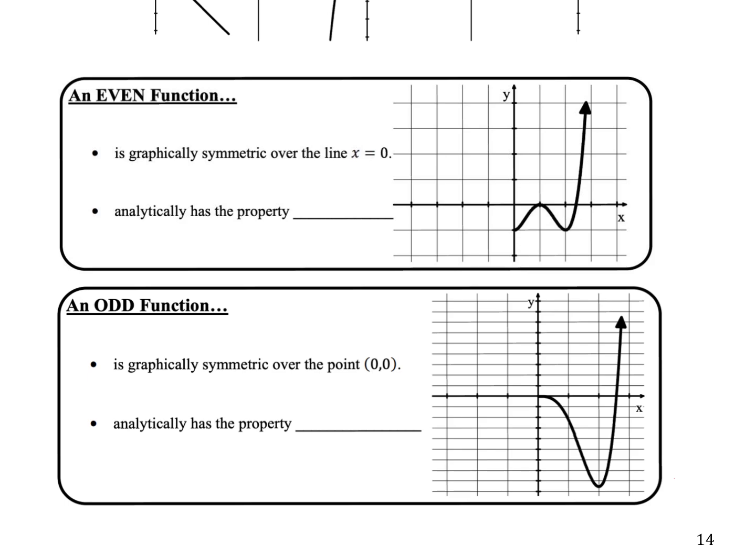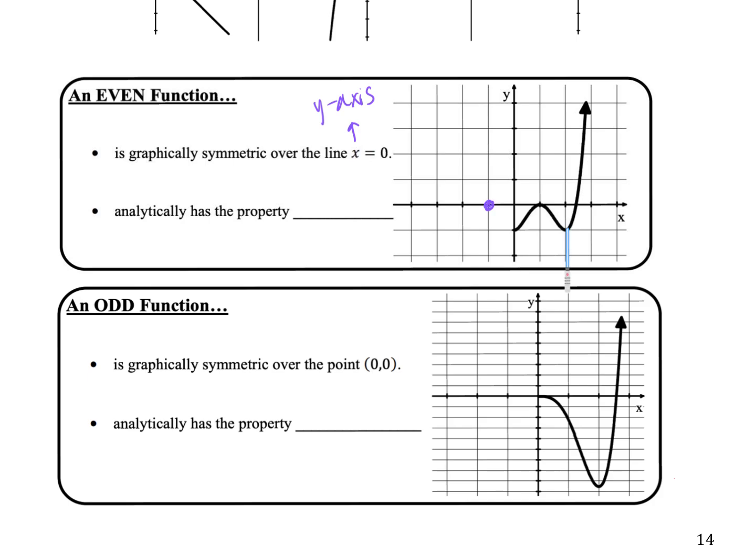Again, more tidbits about the even or odd. It's symmetric over the line x equals 0. That's just a reminder, that's the y-axis. And I'm going to show you, okay, if we were to draw the rest of this even function, it needs to be folded over that y-axis, okay? What would be this point if I reflected it over the y-axis? What would this point turn into? -1, comma what? 0. I love that.